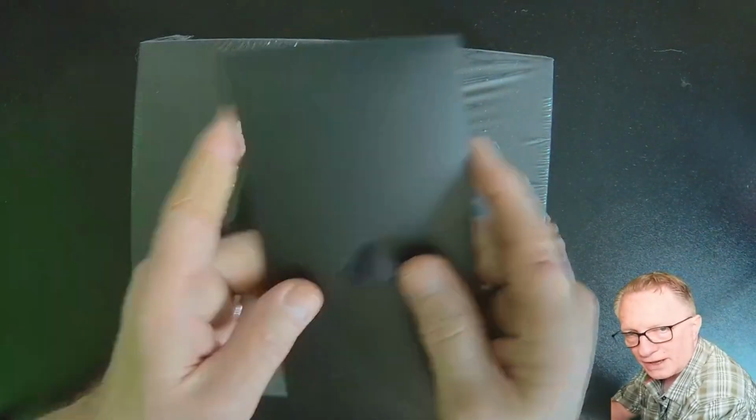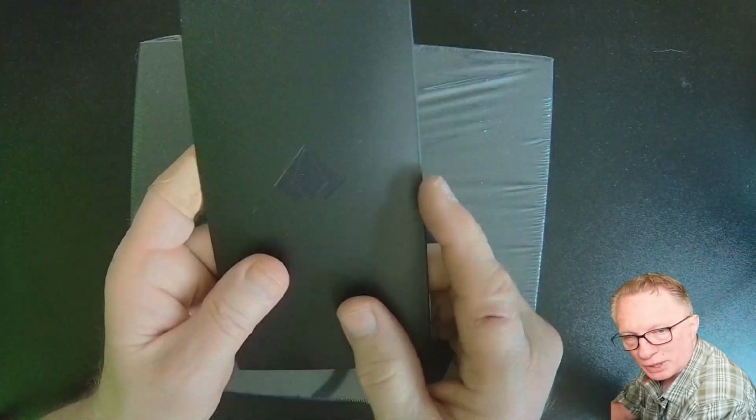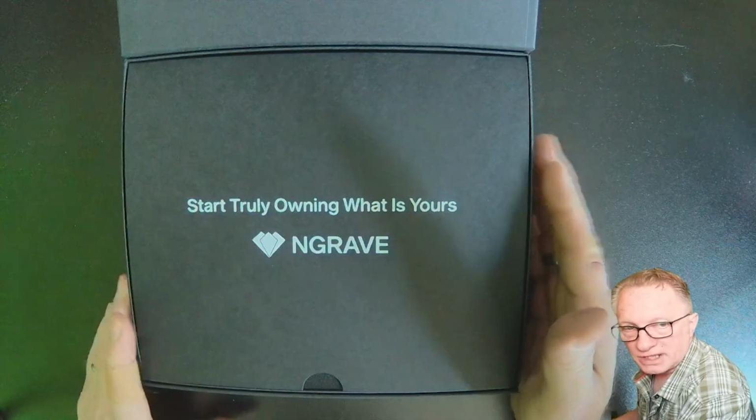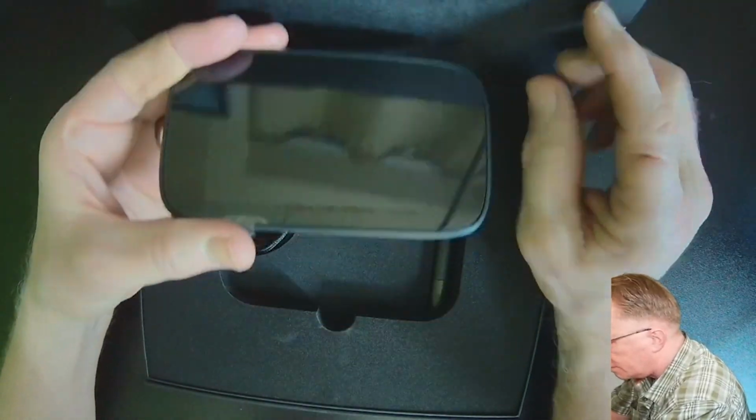So you can see that they also sent me the screen protector, which is a nice little perk. The box has a little magnetic seal on it. It's pretty nice. Their presentation is awesome. All right, so here's our NGRAVE Zero.